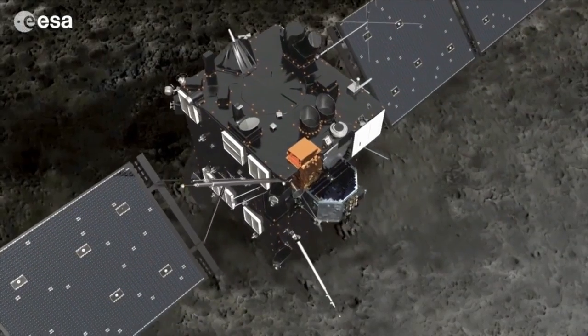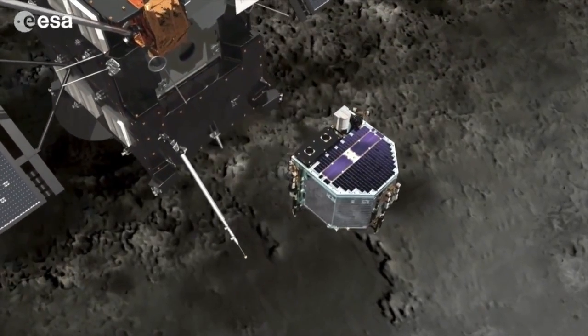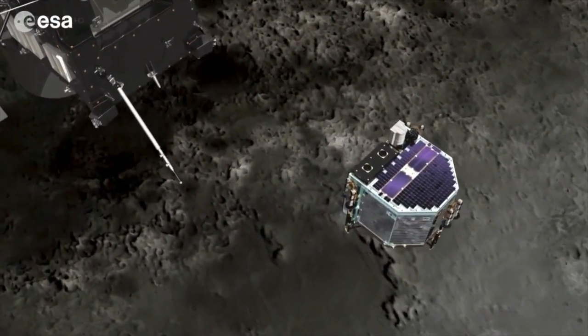A lot of science will come from the main spacecraft, but the lander is very, very exciting. Tell us about that. How is the lander going to touch down on the comet? Well, the lander is, for sure, the most fascinating part of this mission. You can imagine we are landing on a body that is far away from the Earth, a body that is so irregular. So it definitely is the most fascinating. And I would say technically, it is also the most challenging for us.